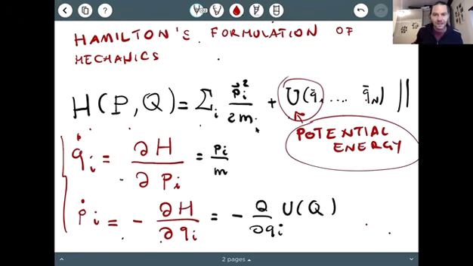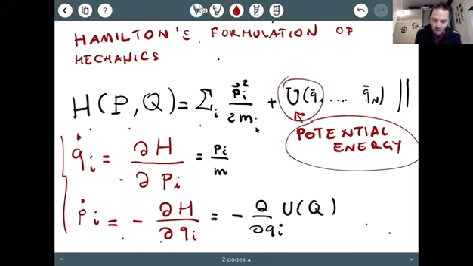I have to write this function. How do I know it's the right function? Well, I write the function, I write the equations of motion, I solve the equations of motion, I go to my friend in the experimental lab and say, can you verify these equations of motion? And he comes back to me and says, no, they're wrong. Okay, let me try a different function U. And you modify U, you write the new Hamilton's equations, you solve the new Hamilton's equations, which are now basically Newton's equations. You get predictions, you go back to your experimental colleague until he finally comes back saying we get agreement with the experiment. Then you know that you've written the right Hamilton's function and you have the right physical theory.